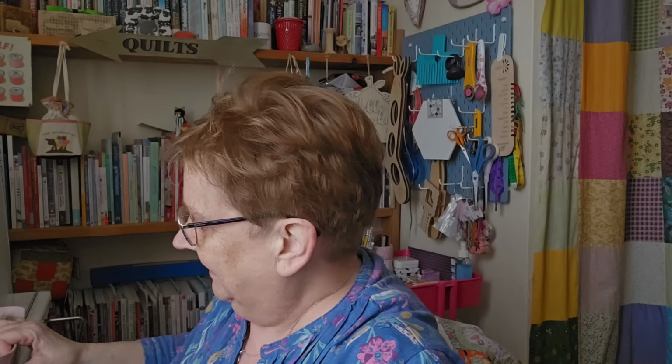I know these are definitely feeling like a Tana lawn. They feel a bit softer, but they'll be fine. They will be fine. So yes, I was really, really impressed with that.